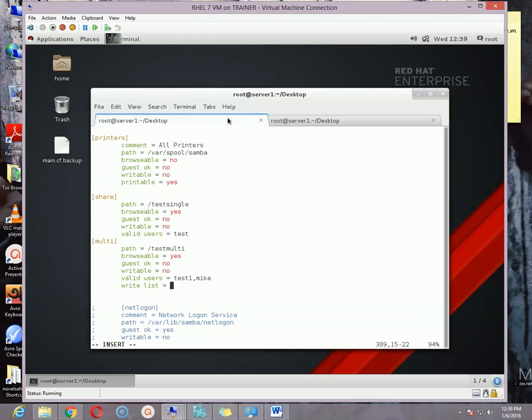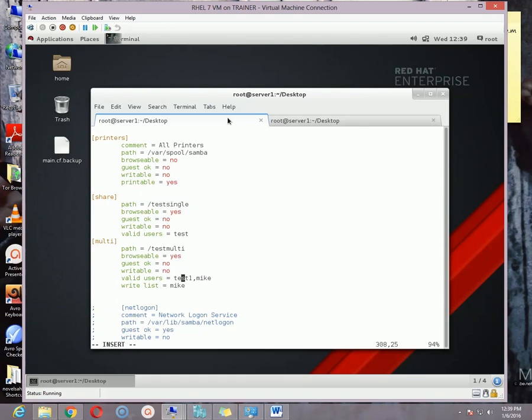Write list, and if I give permission to mic, which means that only mic will be able to do modifications of the folder, like he can create folder, he can delete folder, but test1 user will be able to only see the folder contents.